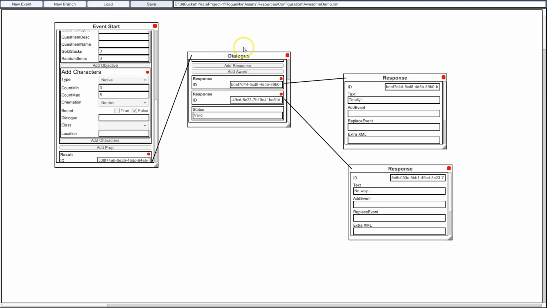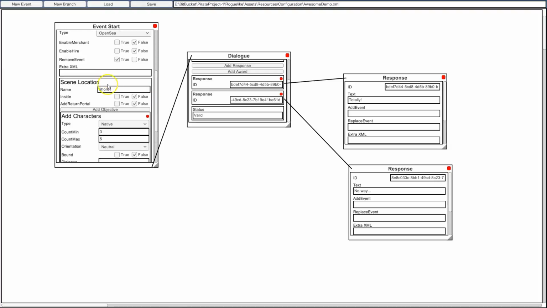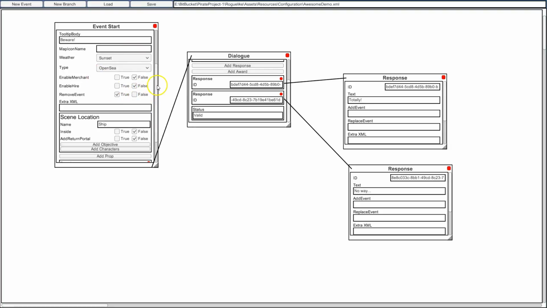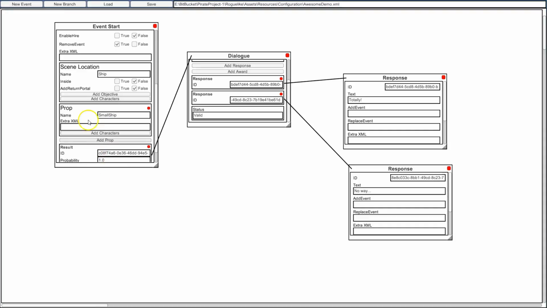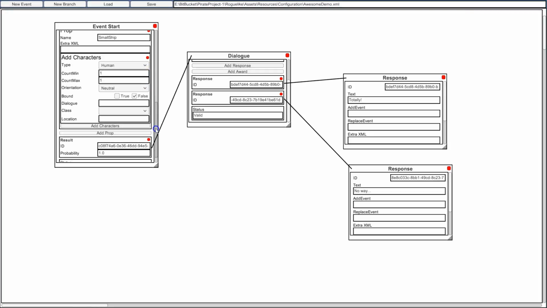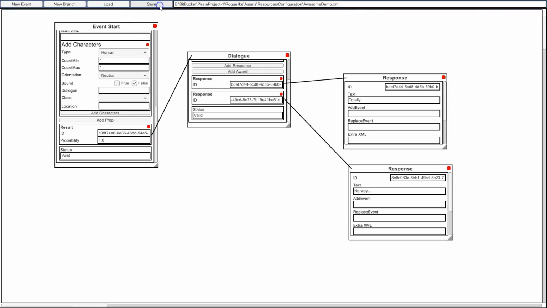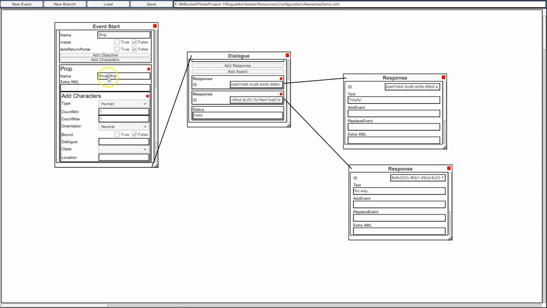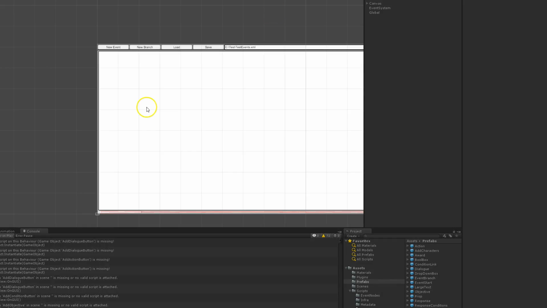And you can also add something called props. So I'm going to go ahead and remove the chest and bring us back to the ship and remove the extra characters. And instead I'm going to go down here and push this add prop button. And the prop is, I'll just use the small ship. And I'll add some characters to the prop. So you can add characters to the scene, or you can add characters to one of the props that you added to the scene. And here I'll just add like 1 human, and I'll make him neutral as well. And we'll save that. So now we're going back to the ship, and we added a small ship prop. So we're going to have 2 ships in this scene.